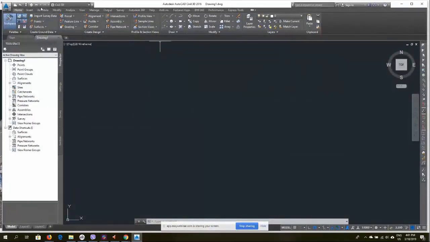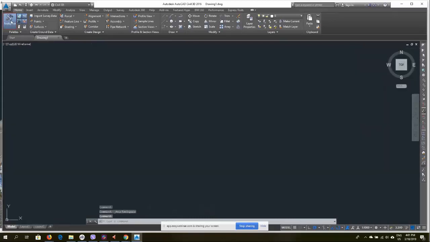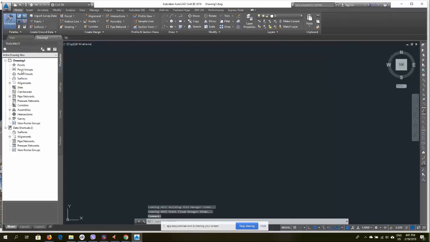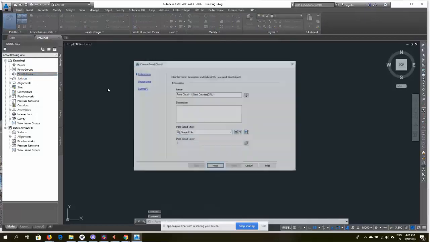So I have already opened here AutoCAD Civil 3D software. So here in Civil 3D, in order to import point cloud, we have to create a new point cloud here in Toolspace. So we go to Toolspace under point clouds, we click create, right click on the point clouds, select create point cloud.